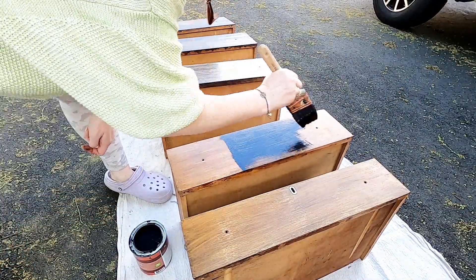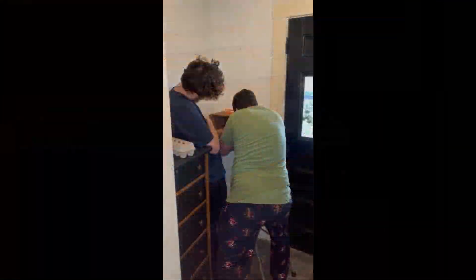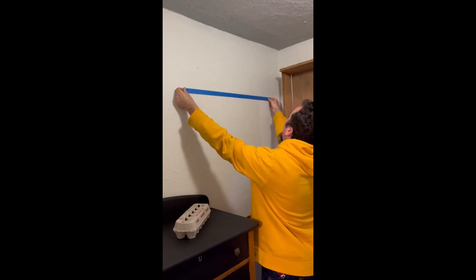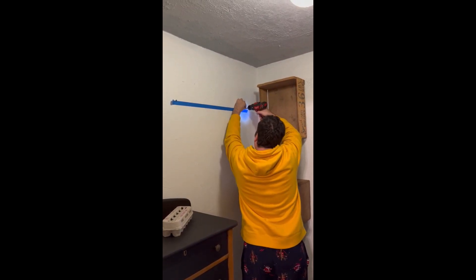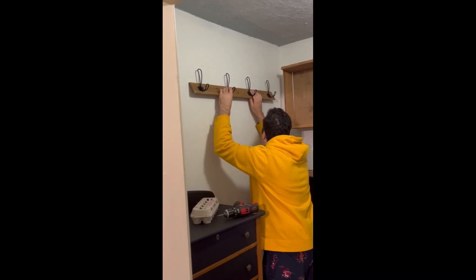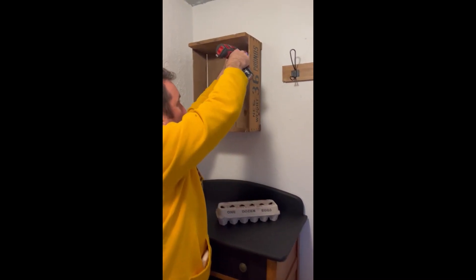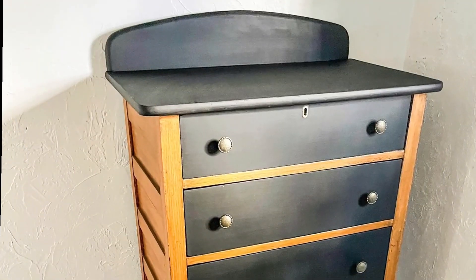I painted all of the top and the drawers and put the original hardware back on. We are putting this in my back hallway, which definitely needed a makeover. I have William and Mike helping out — they're putting up some of my favorite vintage boxes, screwing them in with sheetrock screws. Here we're measuring where to put the screws for a coat hanger: we marked it on tape and taped it to the wall so we could hang the screws exactly where they belong. That hanger was a thrifted piece I got for $3.99.